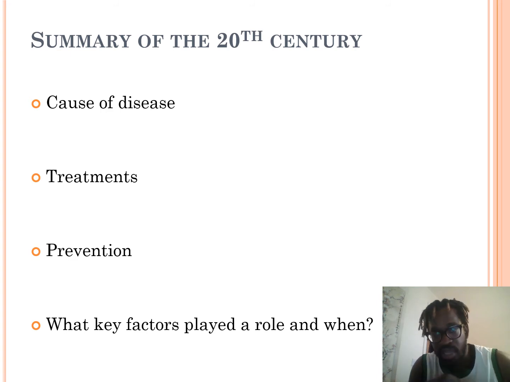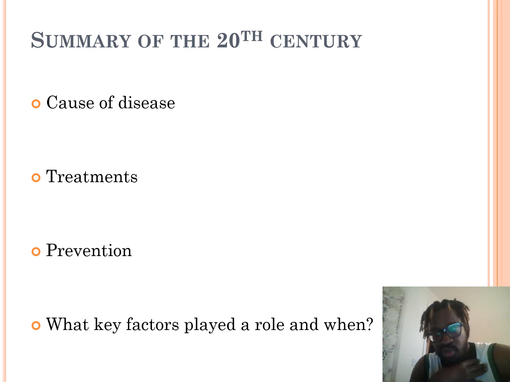4 different headings. So between 1900 and the year 2000, what changed with the cause of disease? What were the big changes? What do people now know? By the time we get to the end of the 20th century, what has changed with regards to the understanding of the cause of disease? Go back through all the work that we've done since we've been under lockdown. What changed with the cause of disease?